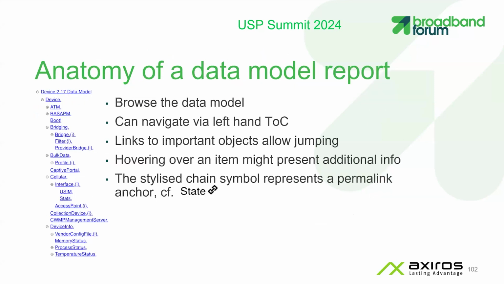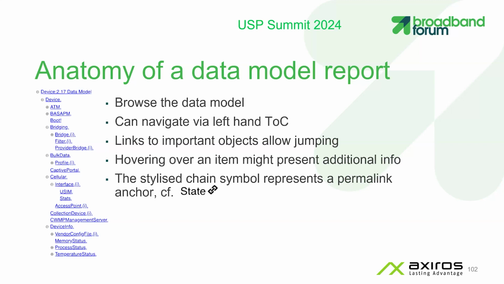So if you look at the data model, what's kind of interesting, we have the ability to provide an easy access. So on the left-hand side, you basically have the table of contents of the whole data model. So this only contains the objects, and you can see there are some plus and minus signs there, which allow you to basically open up a branch or remove a branch. But those will contain all of the objects that are directly accessible in the particular data model. And you can just click on it, and it will directly bring you to wherever you want to go.